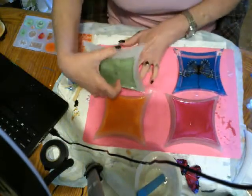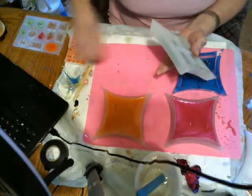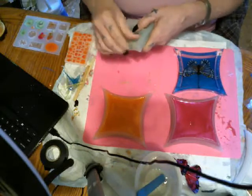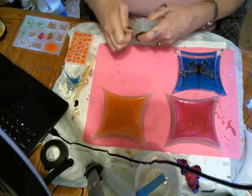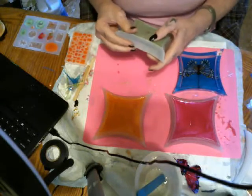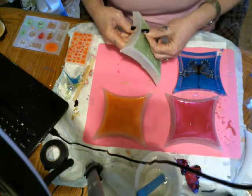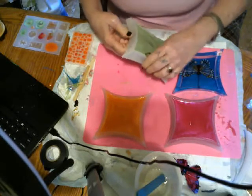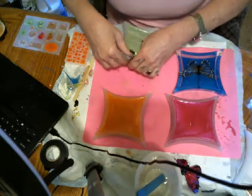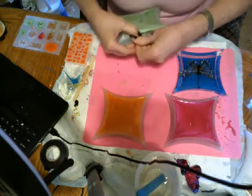Alright, let's do the green. I love these silicone mats. Boy, you can just pop that doggone resin right off of it. Okay, here we go with the green. Uh-oh. Oh, snap. Please don't be stuck. Let's see if I can start here. Okay, here we go. Got that. Oh, snap.